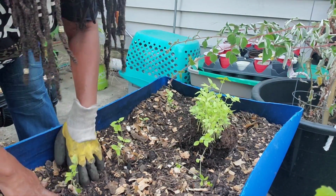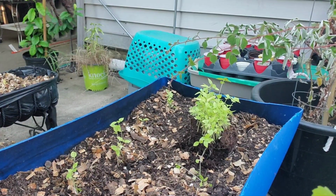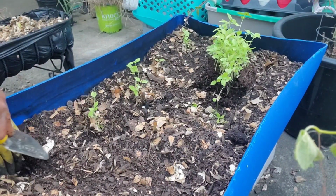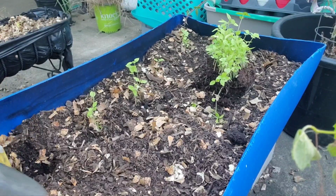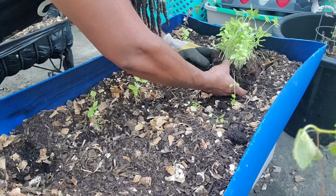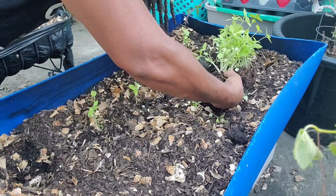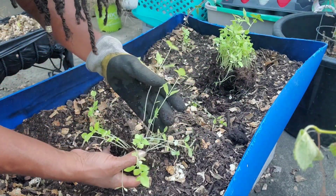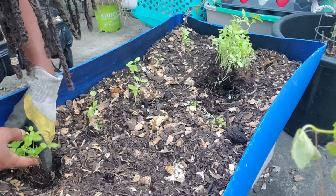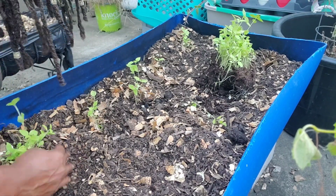Making a whole line of it, y'all. Okay, I'm going to come on over here and bring you down. As you can see, I got them lined up. This is just my basil bed, okay? This is my basil bed because this is what I wanted all my basil to be. I got a lot of space to put this stuff. And it's going to be all right when it's bunched up like this, okay? Because it's going to be a lot.